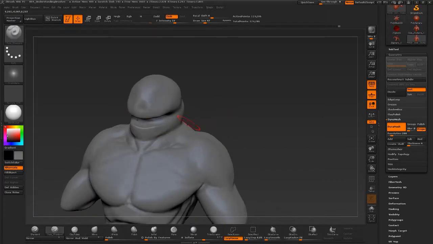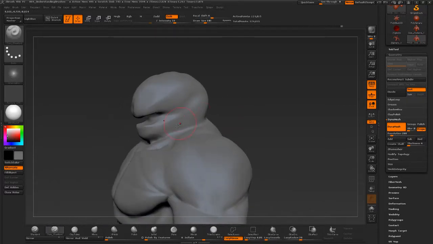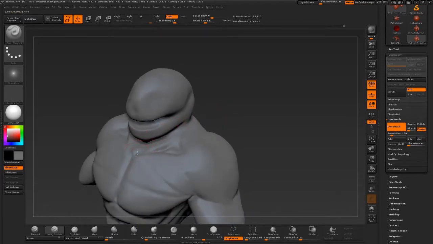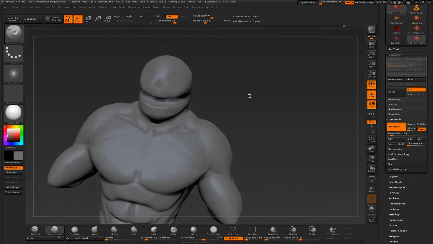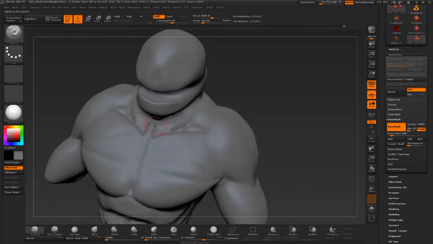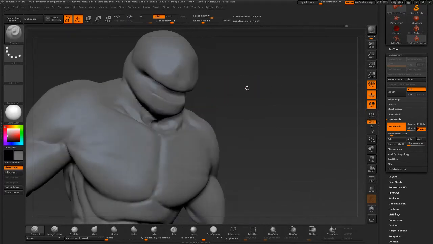And I'll even take this, I want to make more of a recess here in the neck. So you can see just by cutting this thing away and then remeshing, I really am starting to affect the shape of the actual geometry that I'm using. And if I need to, I could even maybe use the standard brush. And here's where I find this thing handy. If I hold down Alt and dig into it, just make sure I'm hitting the bottom of that, I could really make a nice hole in there, and then I'll just remesh.